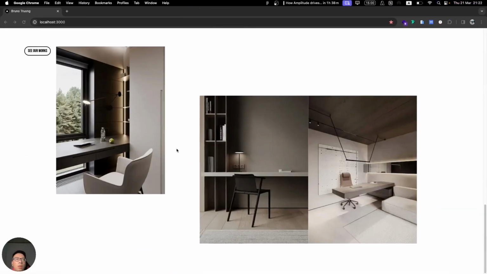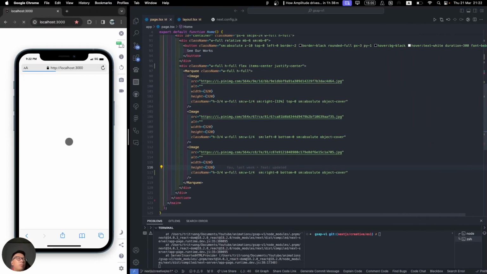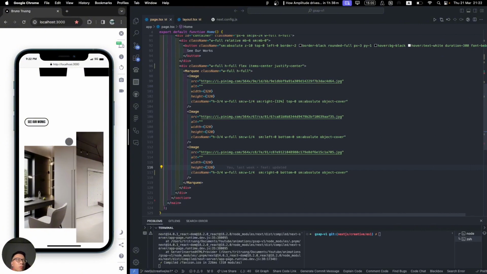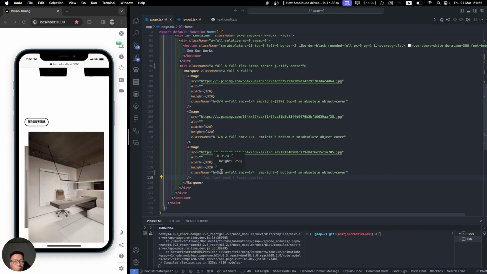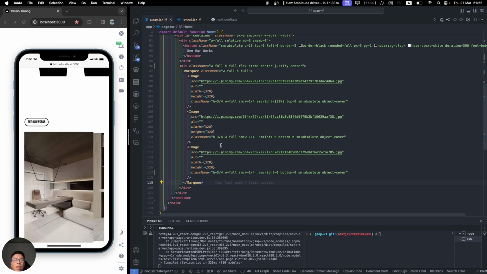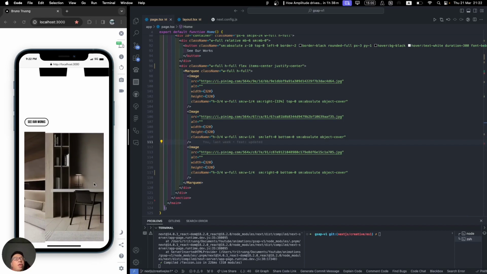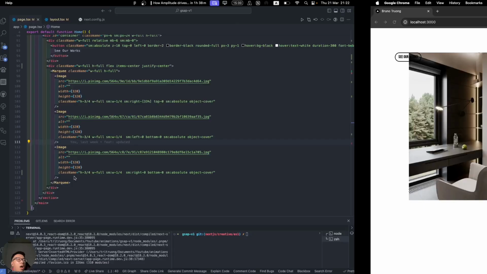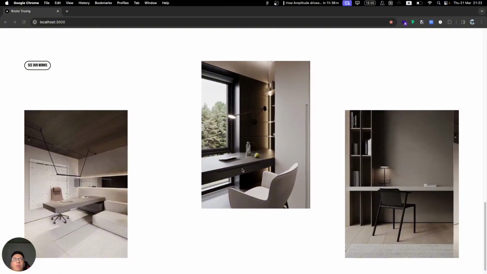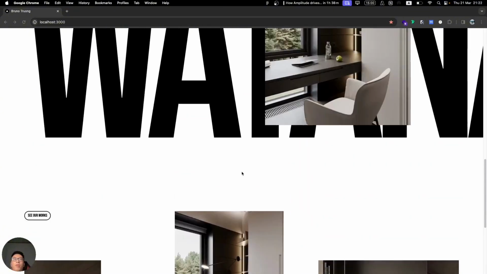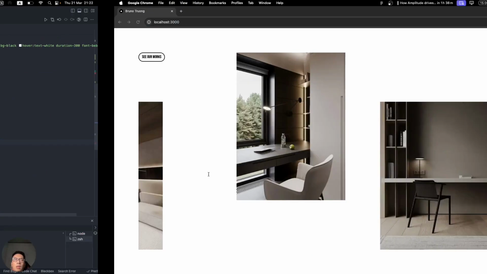Let's do the refresh. The image usually should have the aspect ratio. But in this case, just for showing the image, the way we are doing is already kind of unique, and I want to keep it simple like this one. So if you guys need to customize, you can also do it, basically, right?